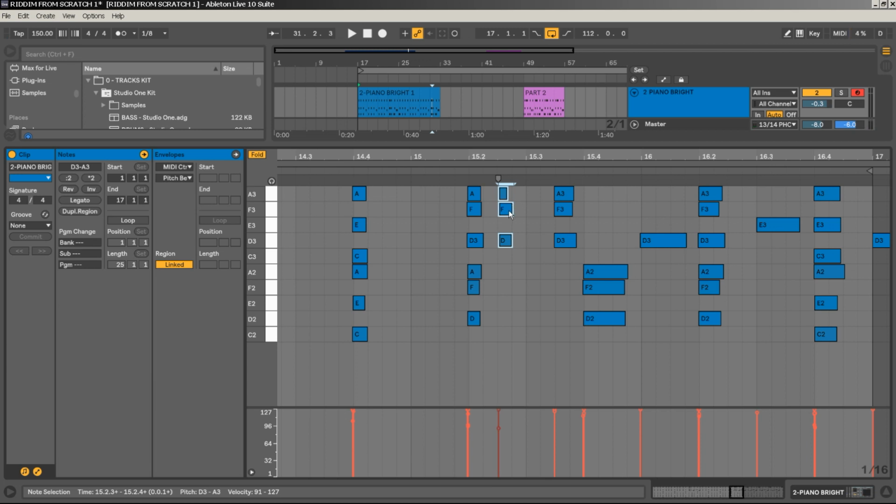Okay. To move notes out of the grid, you have to press Alt at the same time you move, so you can move with no grid in the back. Okay. So I do this sometimes just to slow down the note or speed them up.